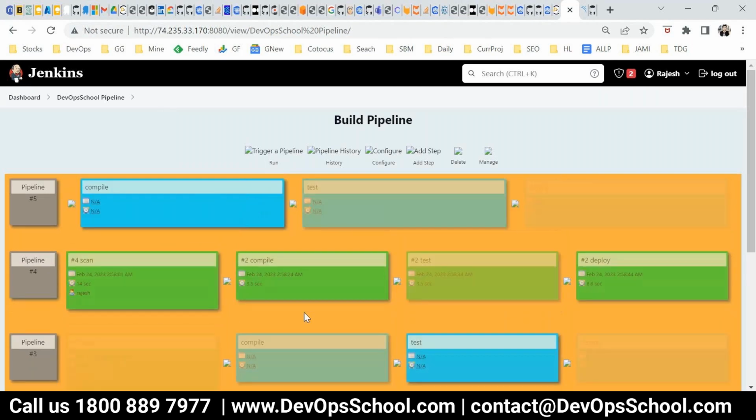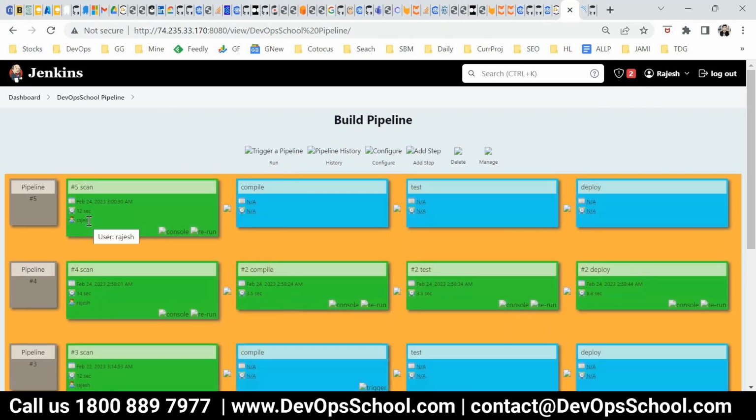So how do you trigger that scan? I taught you eight methods, correct, last day. So you can trigger the scan, and the rest of the things will happen automatically. Now, did you understand the pipeline concept? That means you give the code here and then the last thing will happen here. Make sense? All of you? Yes. Okay.